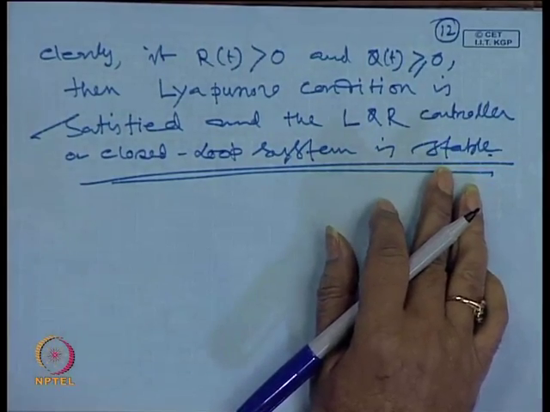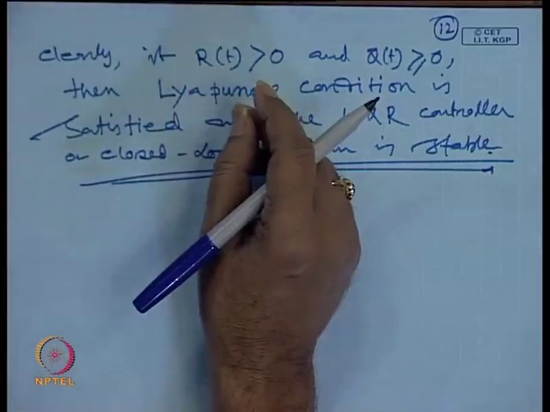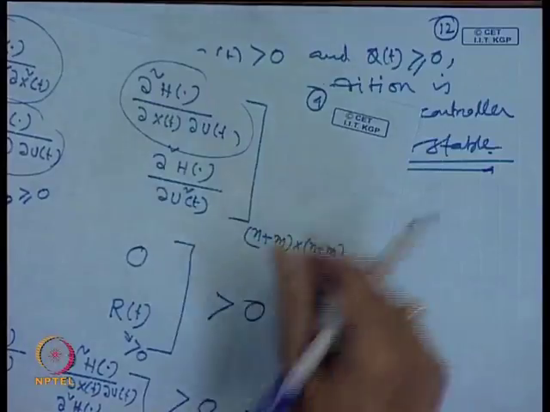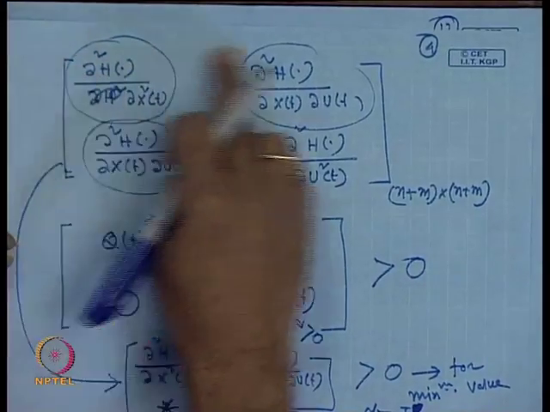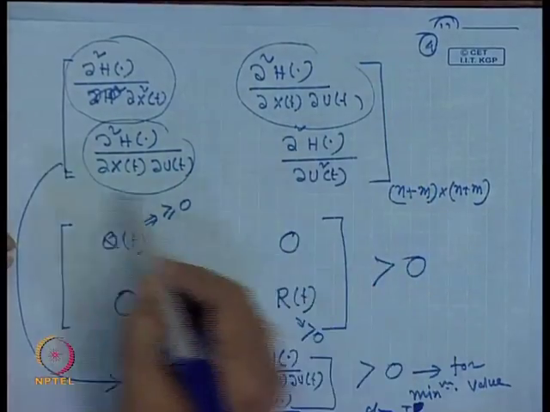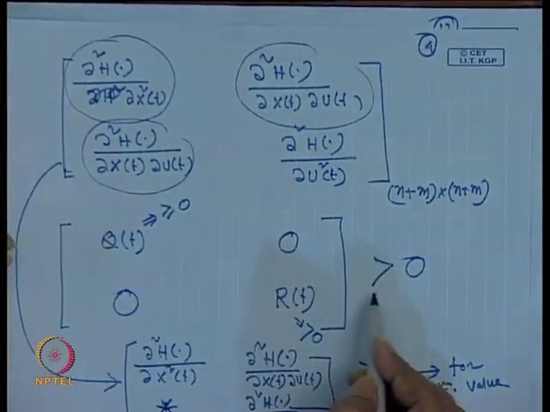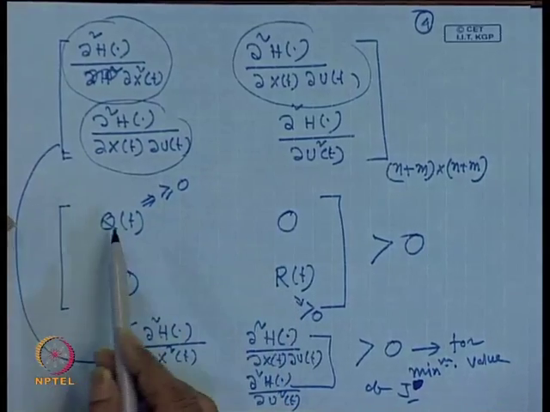So, this is the stability analysis. Now, if you are interested, as I told you, if you use the finite time regulator problem, the way we solve it here, it is obvious that you have to check the sufficiency condition. That means, whether the control law will give you the minimum or maximum value of the functional. You can check that with this matrix, called the Hessian matrix. That Hessian matrix must be positive definite for the functional value to be a minimum, and we have seen that it is enough to check.